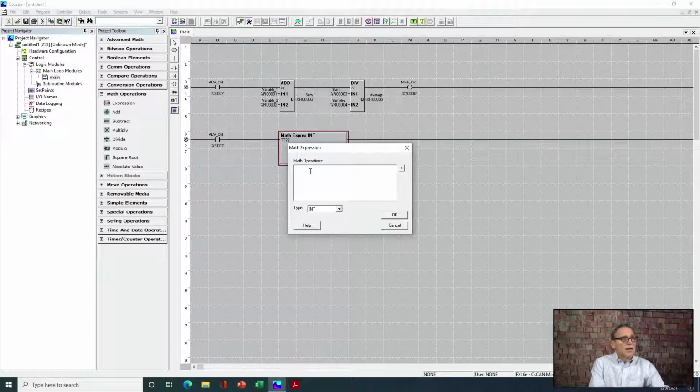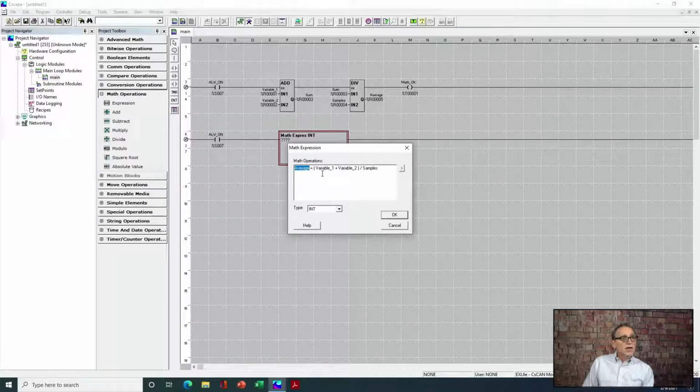For instance, we have the ability to do something like this: Average, and I'm having to use variable names here, equals variable 1 plus variable 2. Now I want this to be executed in the proper order, so I'm going to make sure I have parentheses in here, divided by samples. So this is an option I have with the math expression block. Now, when I hit OK here, I'm going to get an error, and I'll explain why in a second. Expression must start with a memory reference.